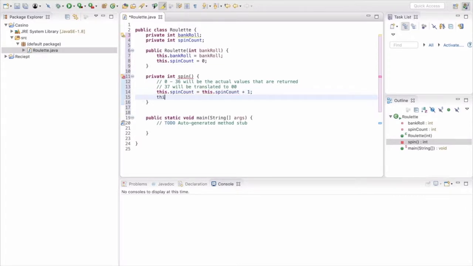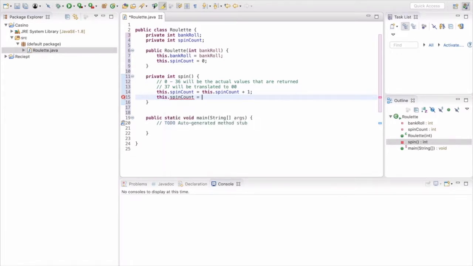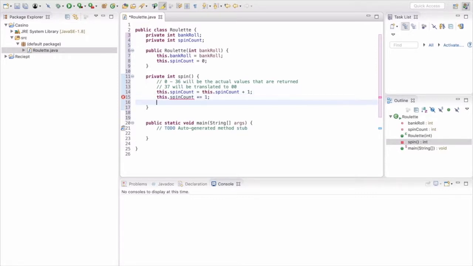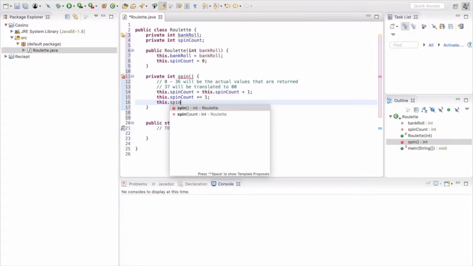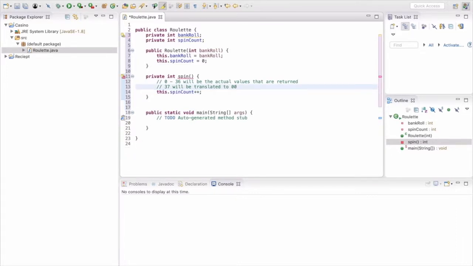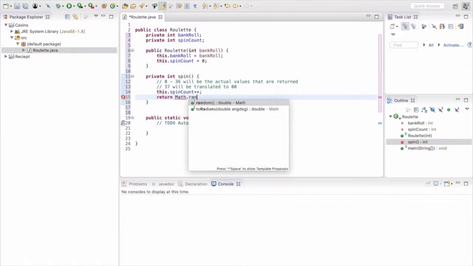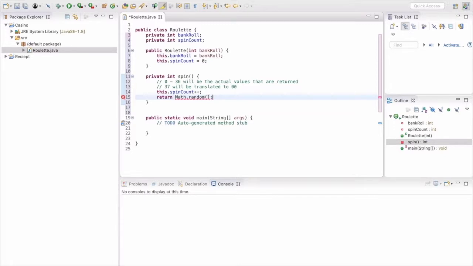Another thing we want to do is, because it's a spin, we're going to add a spin count to it. There's a few different ways we can do this. We can set the global variable, this spin count equals this spin count plus 1, which is pretty easy. It's just saying that we're going to reset it to whatever it is plus 1. We could do the plus equals 1, which is really an easy way. All these are the same thing. My preference is the plus plus. The one where we do plus equals, I prefer only when you're doing it for like plus 2 or plus 3, or something other than just 1. Plus plus is just nice and easy to do that.